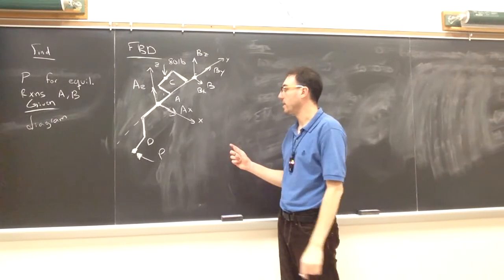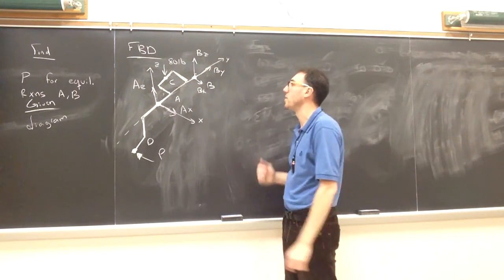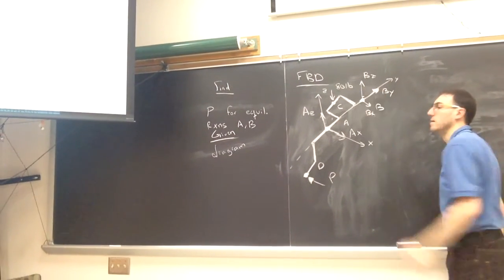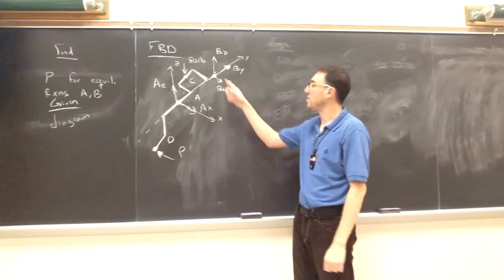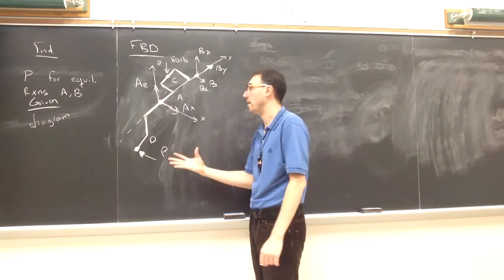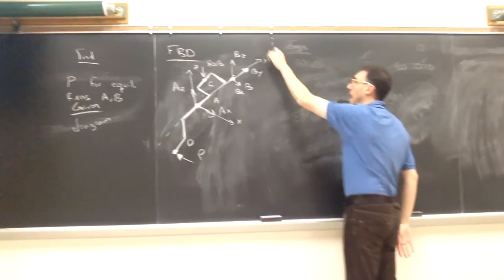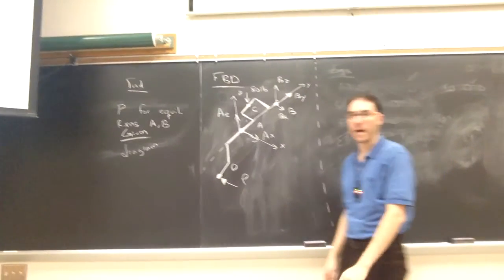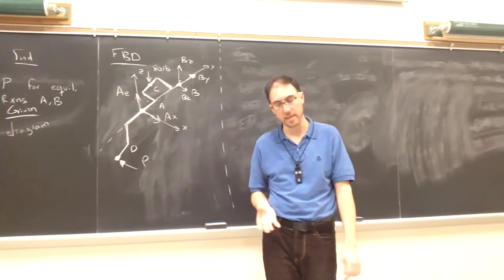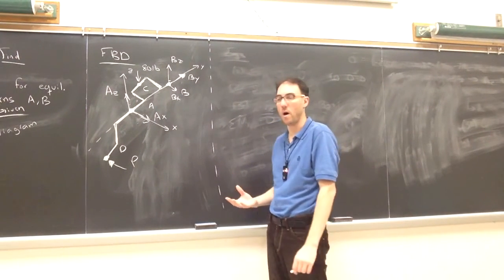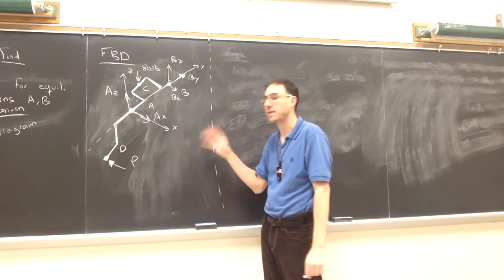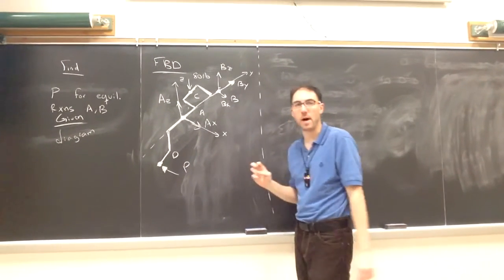Because the two are properly aligned, there was no moment at A, and there are also no couples at B. Counting up our unknowns in this one, BX, BY, BZ, AX, AZ, and P, there's a total of 6 unknowns, and we know that we can get 6 equations out of a 3D free body diagram. But again, we want to check that. Just because we have fewer than 6 or more than 6 does not mean we're necessarily wrong. Some of the equations will be reflected, but if we have not 6, we probably want to take a second look to make sure we modeled it correctly.